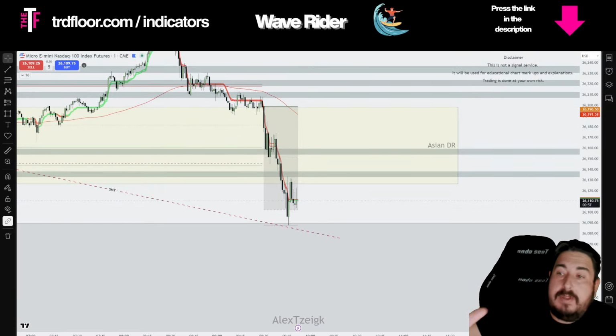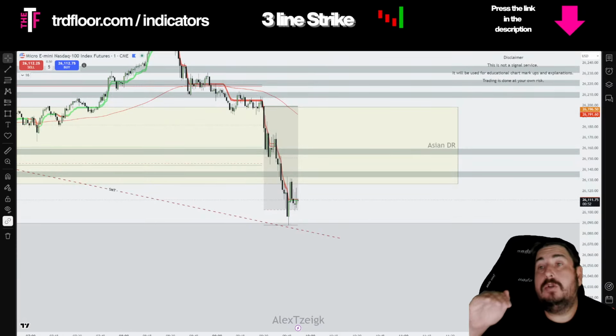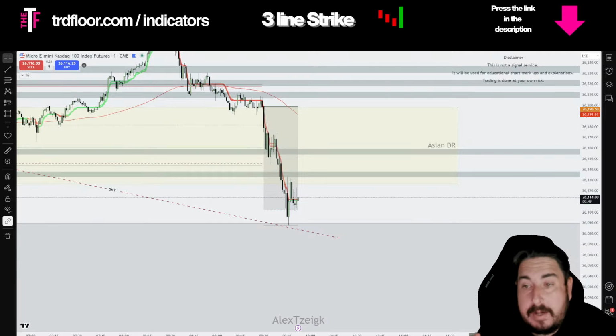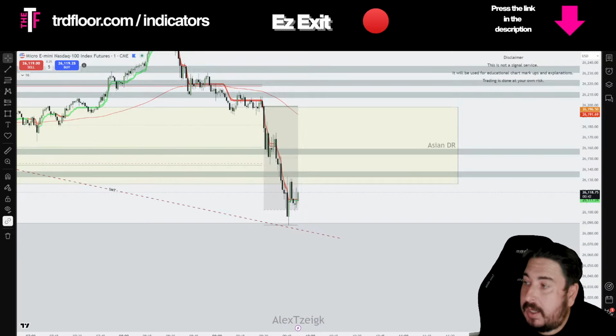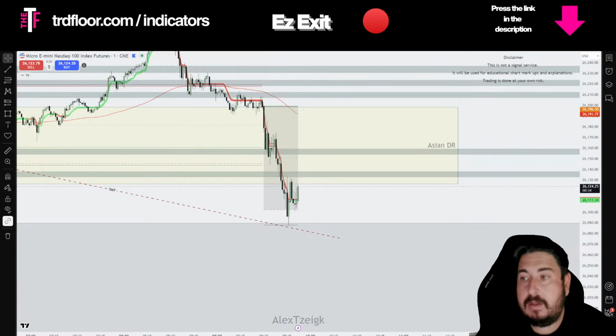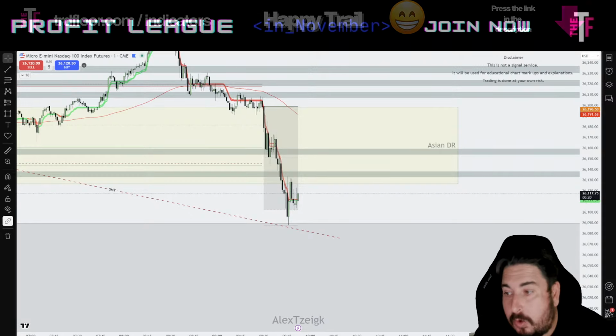But the most value that I find in this competition is that the traders will stick to their strategy for one whole month. The only thing that you have to do is to be a member of TTF, submit your trading plan. You don't have to use any of trading floor indicators or any concepts. You can trade your own personal strategy and see, of course, if any strategy works, and also to prove to yourself that what you are doing works eventually.